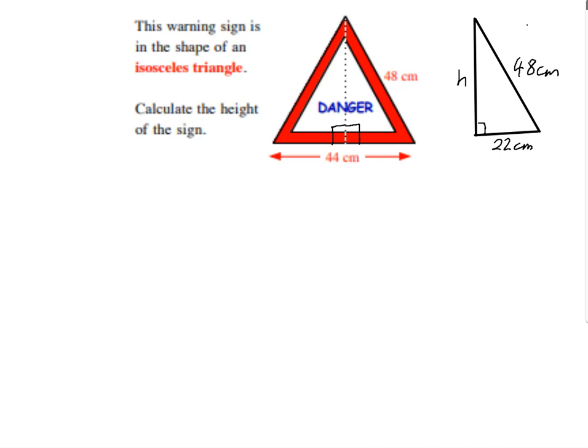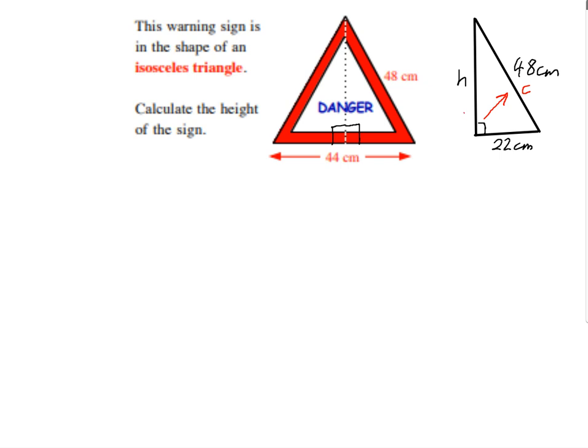Now this part here that we've pulled out, that's all the information we need to be able to work out the height. And by drawing a little diagram at the side, or in your jotter, it means that you can kind of get rid of the other things that are in here that might distract you. And then just have all the information that you're looking for. So opposite the right angle means that this length here, 48 centimetres, that is our hypotenuse. So that's going to be C.